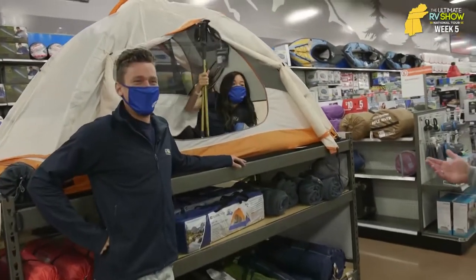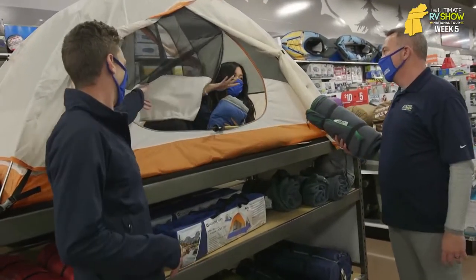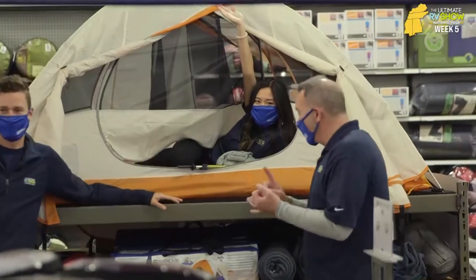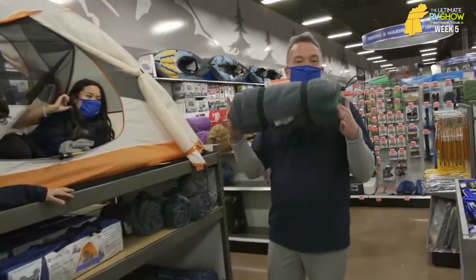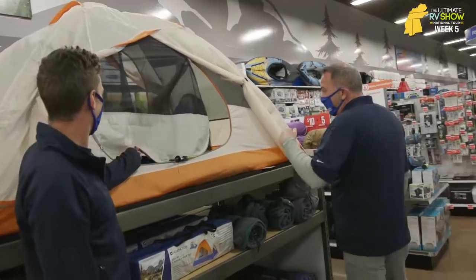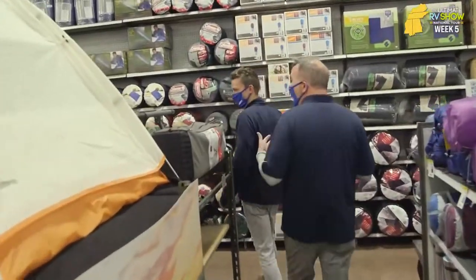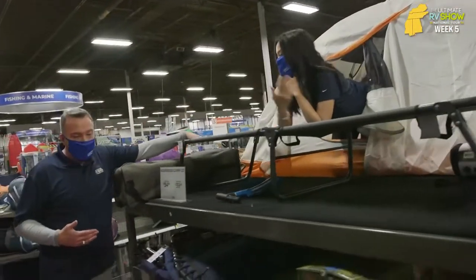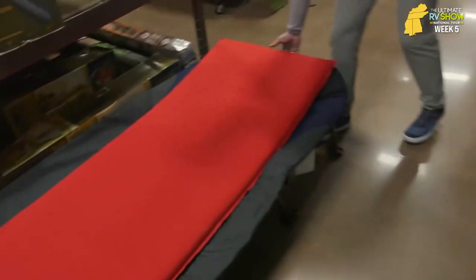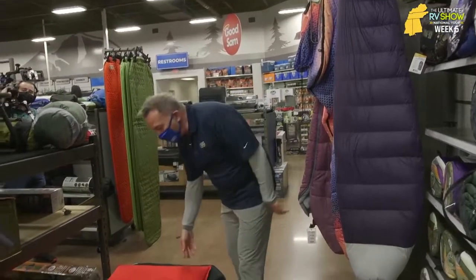Look, I've already got my walking sticks — I was hiking around Camping World this morning. Check out these camper's choice cots. This one has an adjustable head that can come up, and these fold up, fit into a bag, and you can easily slide them into your storage. And Tiff, feel that — absolutely beautiful. Let me tell you, you can actually put that in your RV. So if you're looking for a tent, sleeping bag, or some of the comfortable things that make the camping experience so much more enjoyable, we've got it all here.